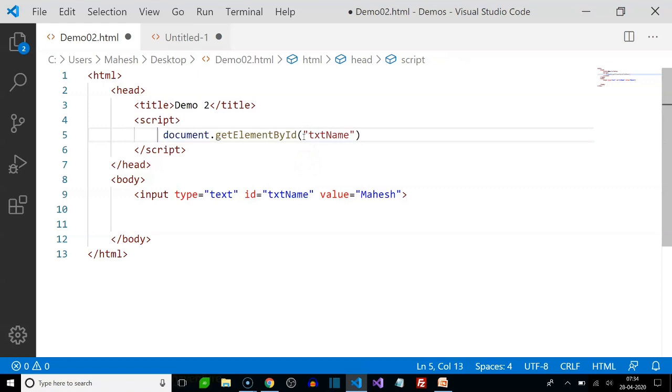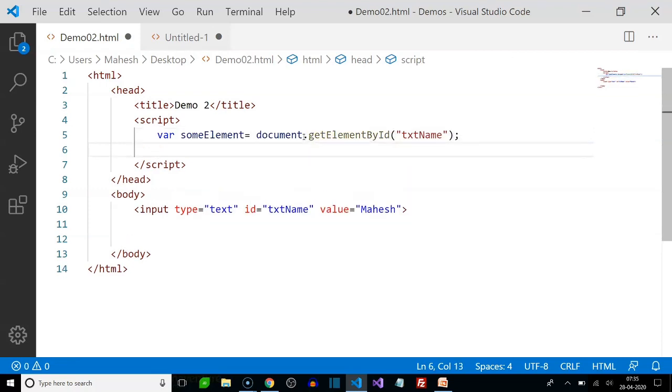And then whatever we get, I'm going to hold that object just like we tried to hold an integer some time back. So I'm going to have here var, maybe someElement. Now this is an object, just like in yesterday's discussion there was an employee object, and the employee had a name, an address, or an ID. Just like that, someElement is an object: someElement.type, someElement.id, someElement.value, and these values is what I would like to receive. However, I am not interested in getting type and ID. I am interested in getting the value over here. So I'll put here someElement.value. I did not get IntelliSense there, doesn't matter. Whatever value I collect, I would like to put it in console.log, and then I'll put it like this.